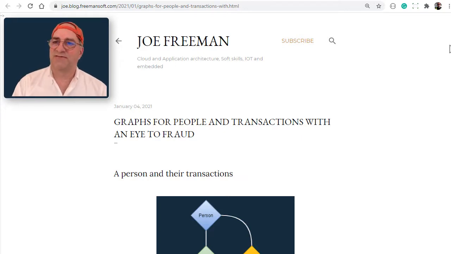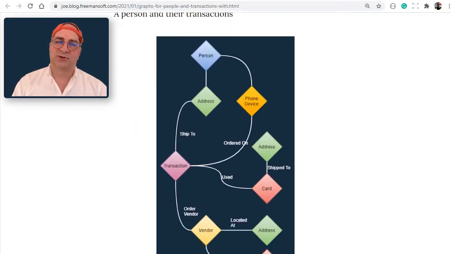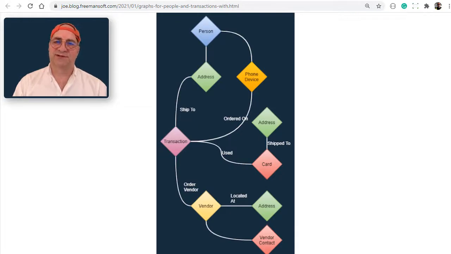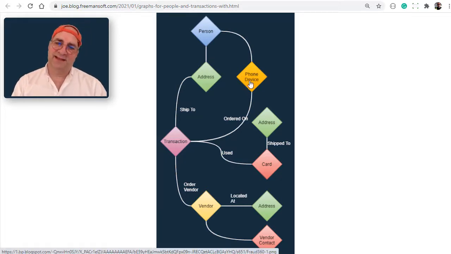So why don't we start off first and look at a person and their transactions. So we don't have to worry about tables or anything else. We're just going to draw graphs. And one of the interesting things about graphs is we have nodes and we've got edges. We've got vertices and edges, or arcs, right? And so all of these are entities. They can all have additional properties, and I'll actually spend more time on this in a different one. And all the arcs have names. And so some of these I didn't add a name, and that's my fault. I should have added it.